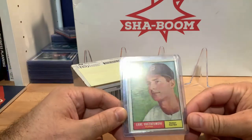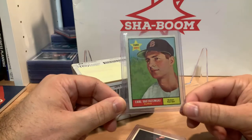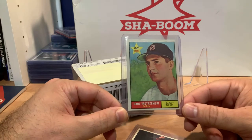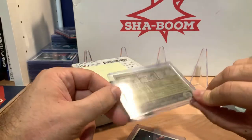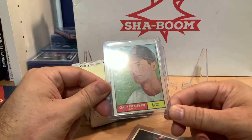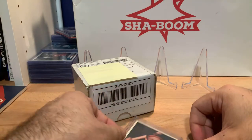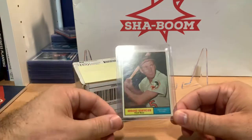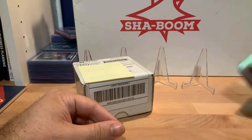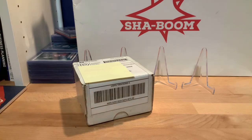Here's one that's a little tougher to get. I'll probably upgrade this when I find one with better centering, but I had a good deal on it and picked it up. It is a Carl Yastrzemski 1961 rookie card — significant because it's rumored he signed for a hundred thousand dollars, which in 1961 was a lot of money. And I also picked up a Brooks Robinson yesterday. Crisp card there — Orioles great. That was a single one-off buy; excited for that one as well.